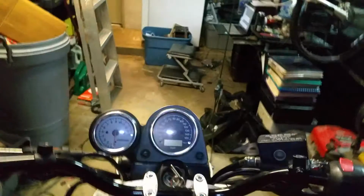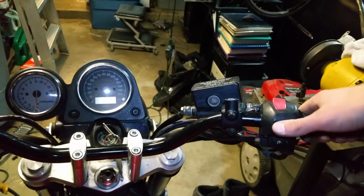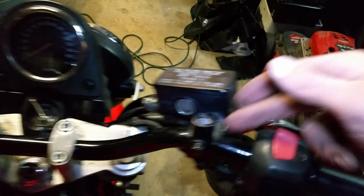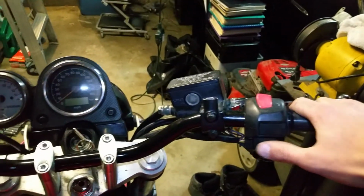Now, the other thing you have to consider is where you put the hole is going to determine where it sits, so further back or further forward. So I put the hole actually in line with the crease right here. But on this side, we're going to have to make sure that it lines up with this one.